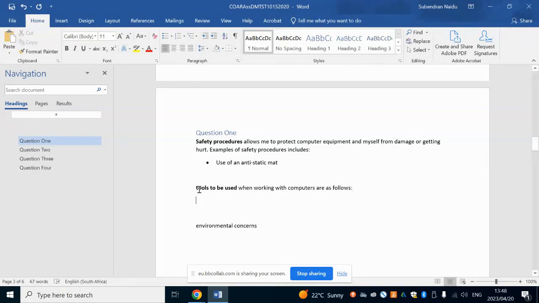And you see, it gives a little bit of an explanation as to what tools to be used means. It's tools to be used when working with computers. And then I give examples of the tools to be used. Phillips screwdriver. And you'll continue.